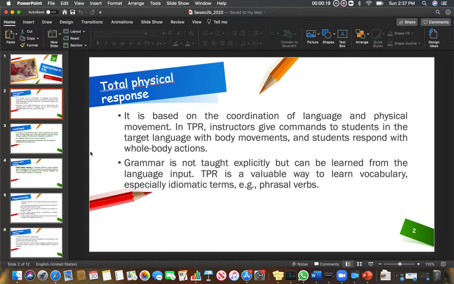For example, you're teaching your students how to use verbs in the simple present, but you don't want them to know that you are teaching them grammar. So, for example, you're sitting on your desk, you would say, "I stand up," and you stand up. "I walk towards the door," and you walk towards the door. "I open the door," and you open the door. "I close the door," and the like. And this is how you would be teaching patterns for students.